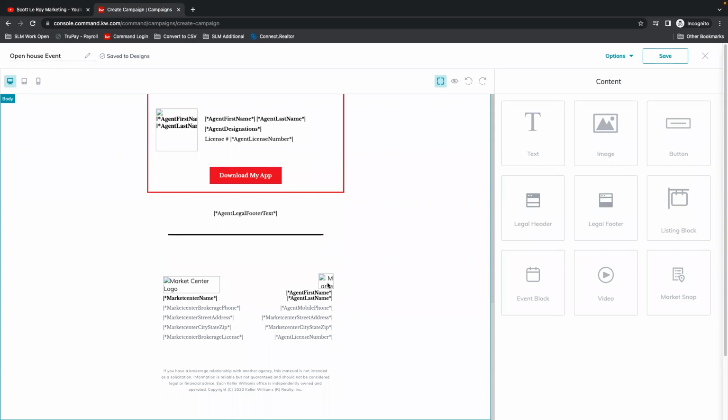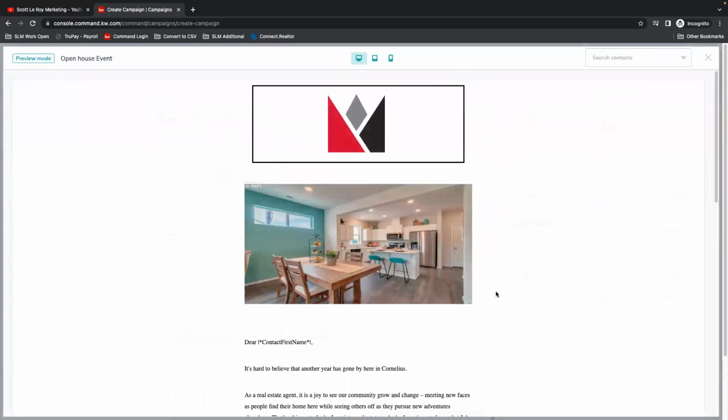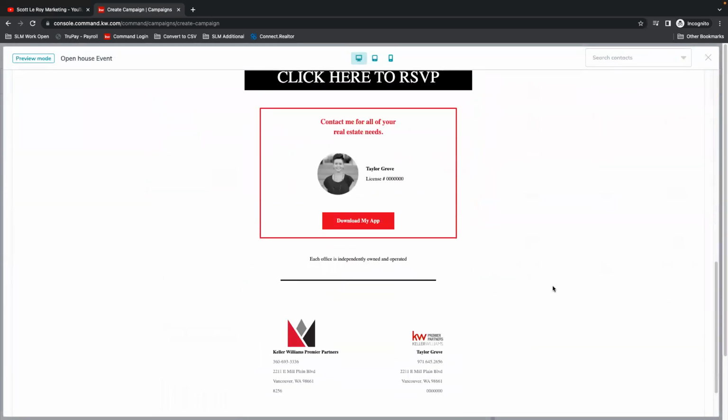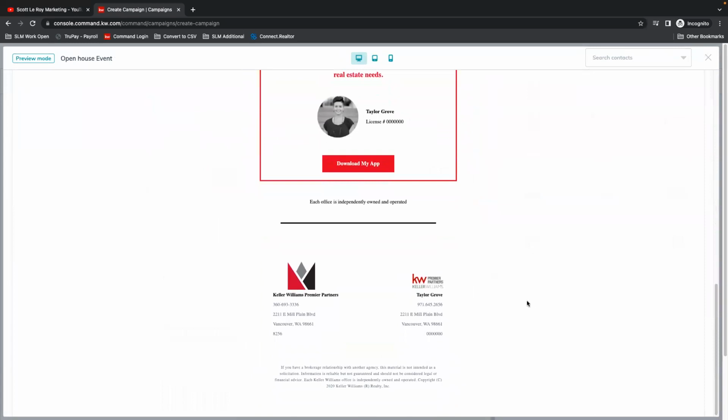And then this is the section where it pulls your team logo with your information, and then also your Market Center address. So this is that section where we recommend having, usually these would be flip-flopped, where your brokerage logo, I apologize, is over here with the office information, and your team logo is over here.